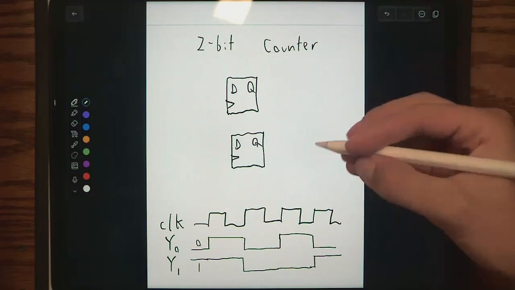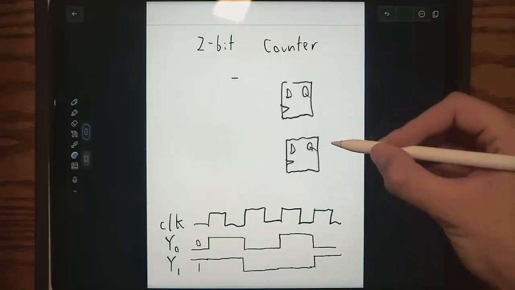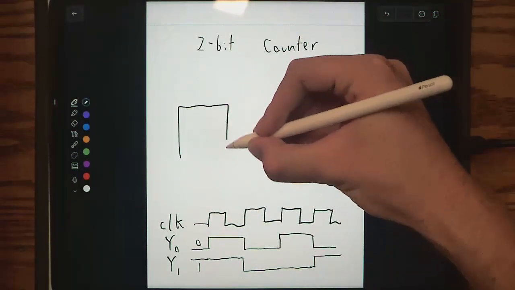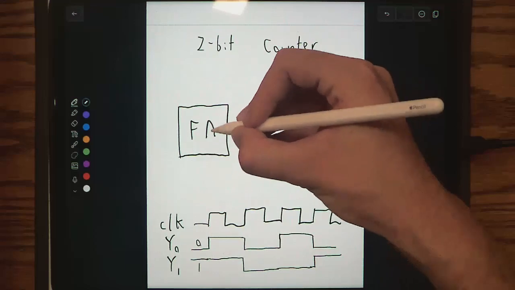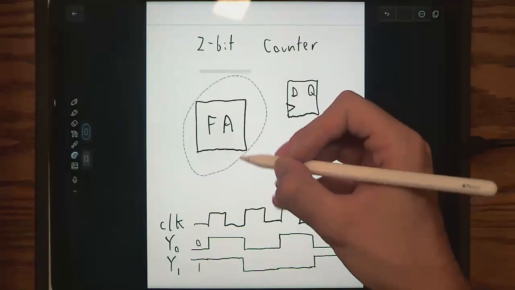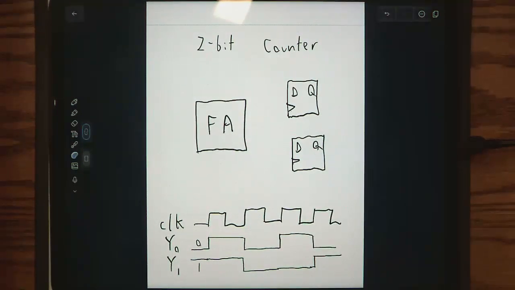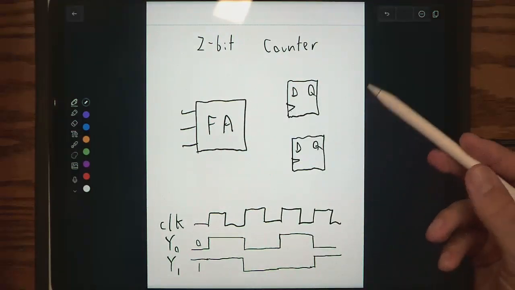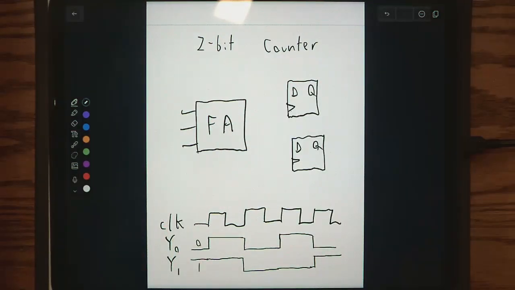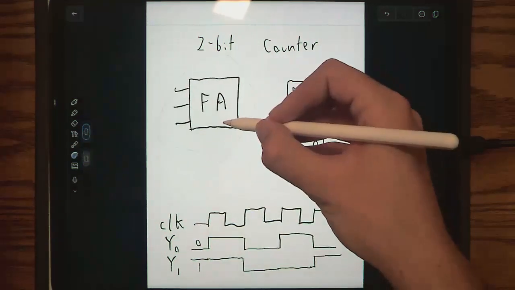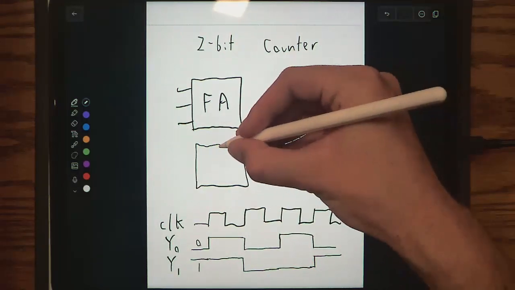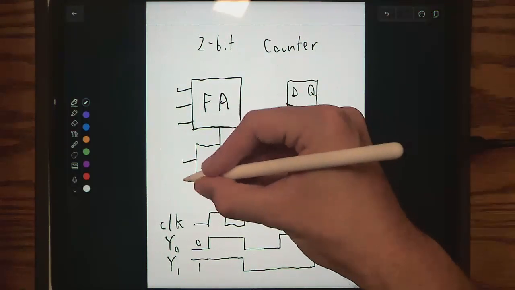So I think you can just do it with a single full adder. I'll bring these over. So what does a full adder take in? How many inputs does a full adder have? 3. Yes, a full adder has 3 inputs. And actually, do we need more than that? It looks like we will need a couple of adders. I think we'll need 2 full adders. Maybe we'll connect that.